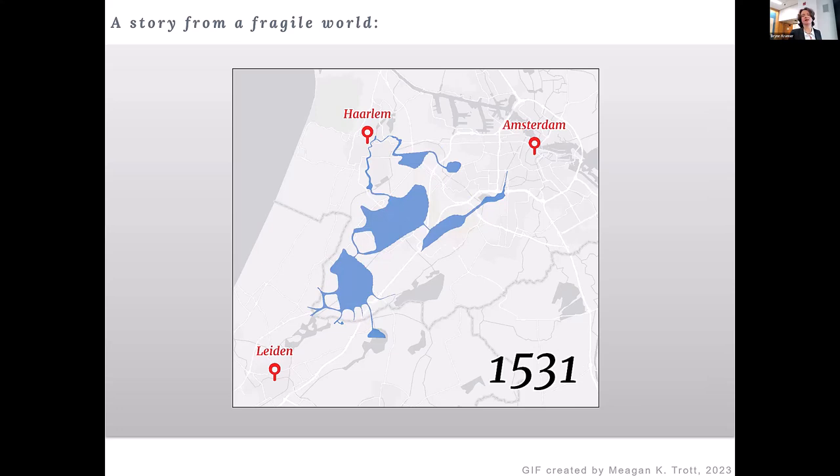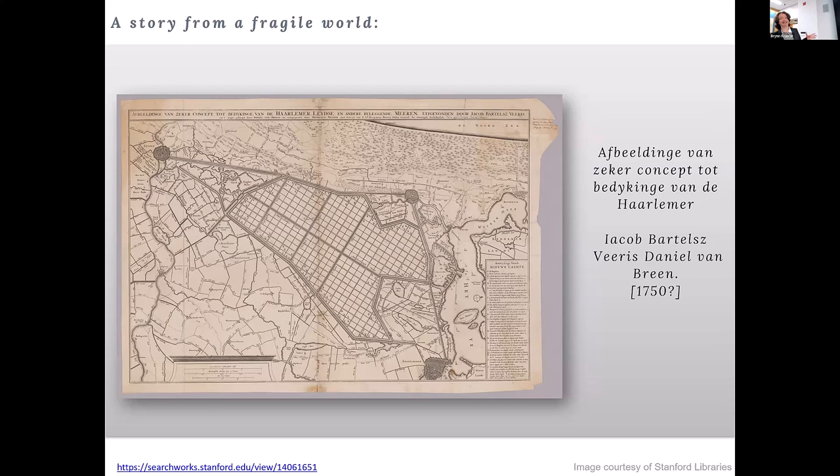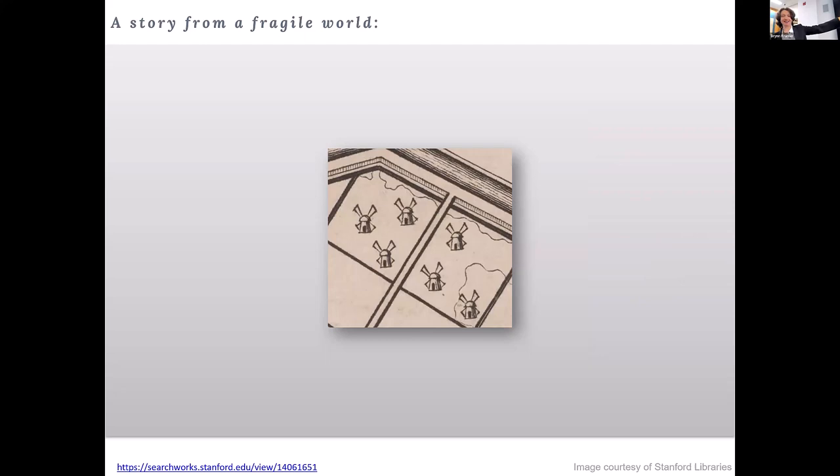Megan's project shows how dangerous the water wolf really was, and there were many plans like this to dike and drain the lake. In this example, it's hard to appreciate how massive it was, and all of these circles show you the many different windmills that would have been along the border in order to accomplish this. Close-ups of the map show us details that might not be visible on the screen, and I absolutely adore those windmills. One thing about this collection, I'm now windmill crazy and spend most of my time trying to find them on maps.